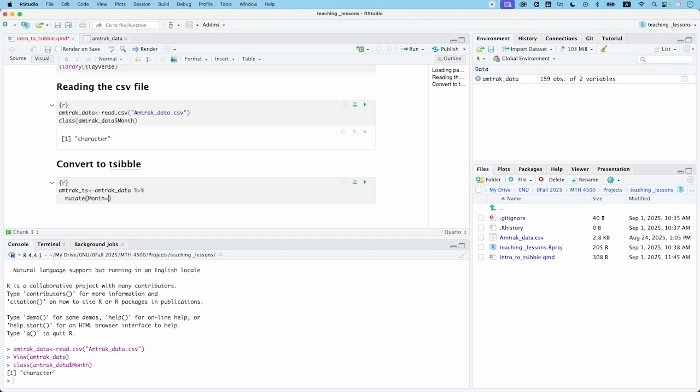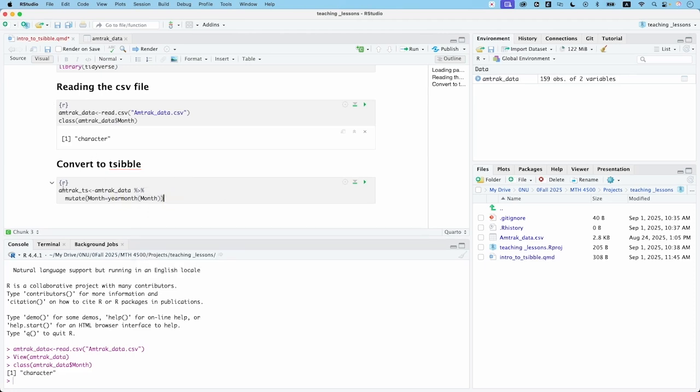Then I'm going to use a function from tsibble, which is called yearmonth. Now, what if your data is in quarters? You use yearquarter, or yearday, and so on. We have many functions we can use. After that, in yearmonth, what variable is going to be inside this function? What is the variable that you are going to convert to the month class? It's month. It's the same variable, right?